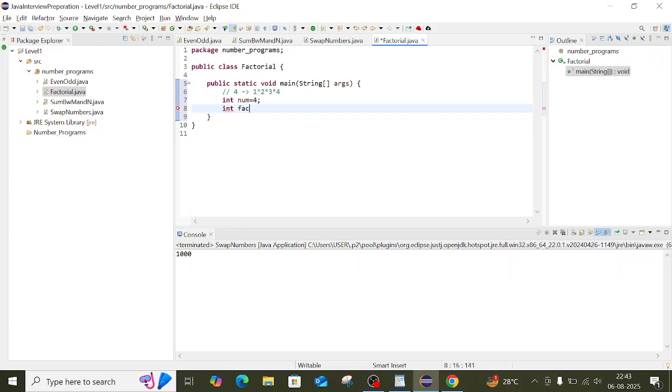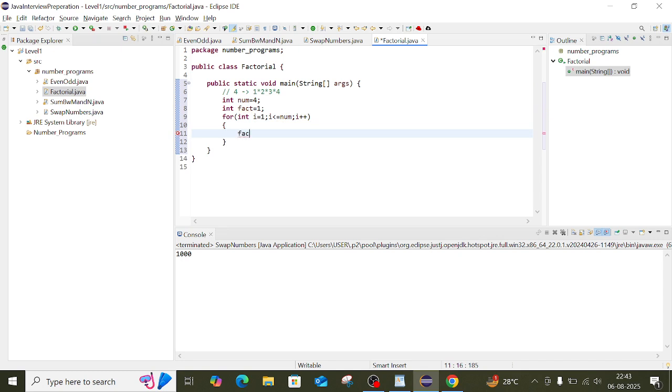So we have to store the factorial, right? int fact is equal to 1, because we are doing the multiplication here, right? If you make it 0, that whole result will become 0, right? So let's take the for loop, for int i is equal to 1, i is less than or equal to num, i plus plus.